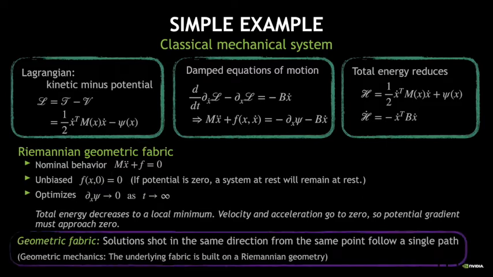But in particular, it's also geometric in the sense that if you start at a given point and shoot off in a given direction without having a potential or damper, independent of how fast you shoot it off, what speed you shoot it off at, if it's always moving in the same direction, it will always follow the same path. And that's kind of the fundamentals of geometric mechanics. Geometric mechanics says that classical mechanical systems are really Riemannian geometries. And we'll see how that generalizes in a way that we can capture in geometric fabrics.